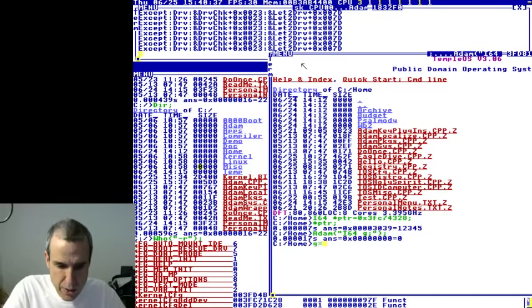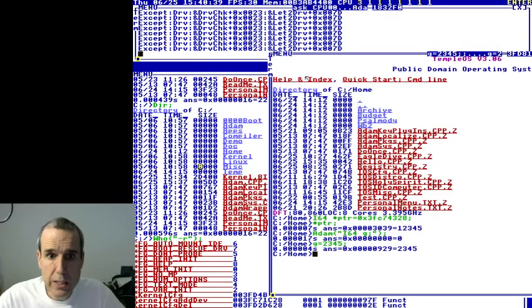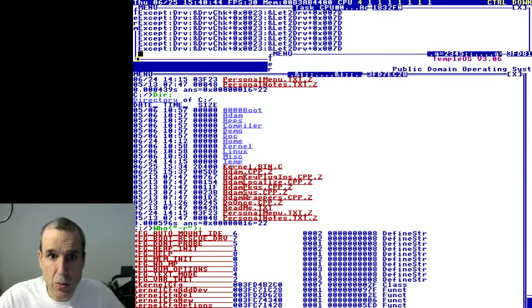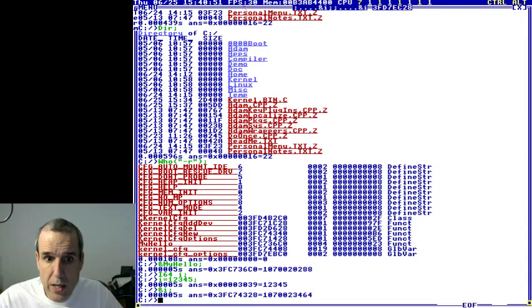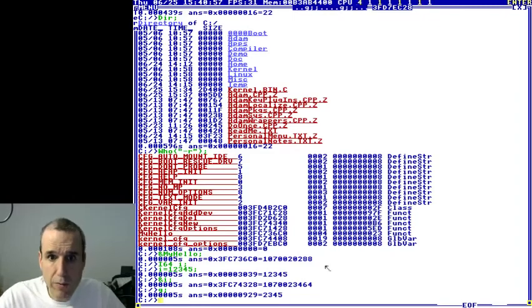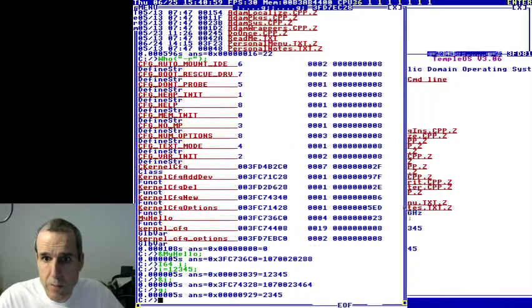Now if I say G equals 2345, suddenly this task, since it's a global variable and it's Adam's variable, that G variable is system wide because it's in Adam's table. So if I say G, 2345.